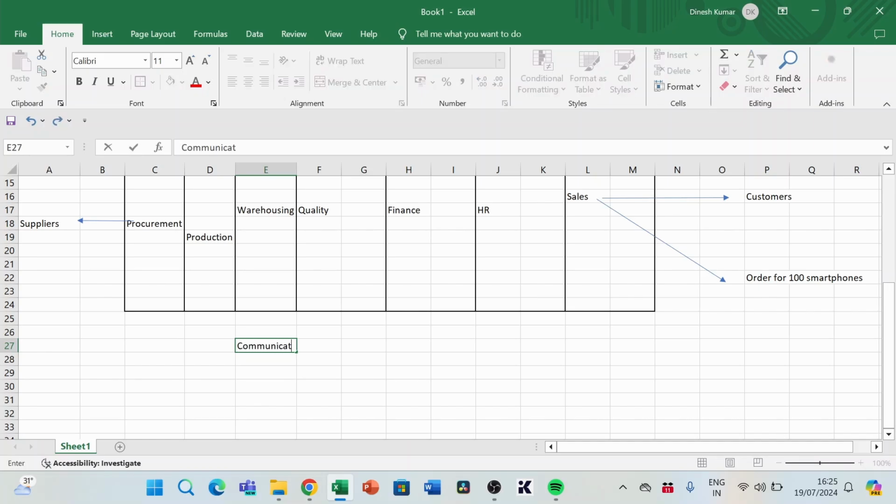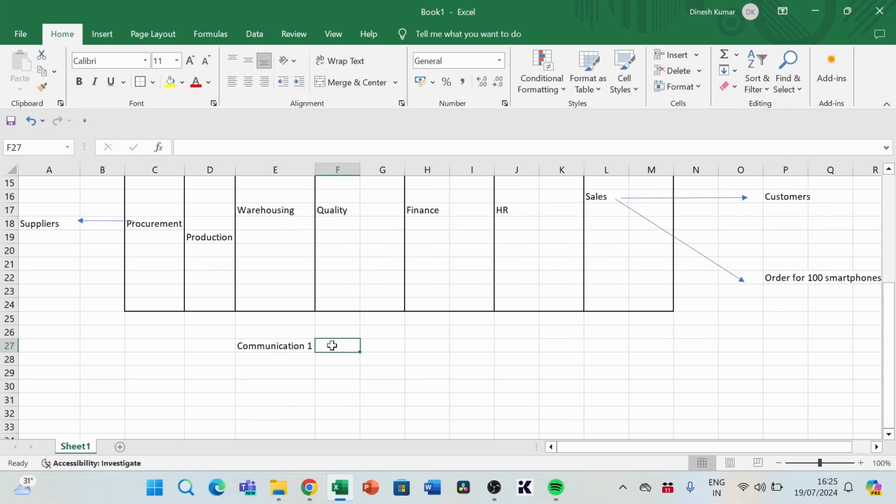So let's put it as communication 1 between sales and production. What sales is going to tell production is, hey, I got an order for 100 smartphones from one of the major customers, and I need to produce these 100 smartphones in another 5 days or 10 days or whatever, as per the customer requirement. So sales is going to communicate to the production.